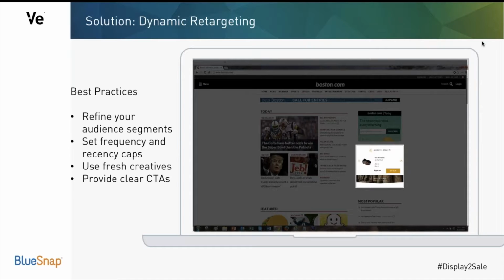First one would be refining your audience targets. So you separate your site visitors according to what they did or didn't purchase, and for those who purchased a specific item, you can consider retargeting them with a complementary product. If you have a wide range of products or services, you could think about appealing to customers in different locations. For example, what appeals to visitors residing in a warmer climate may not be appropriate for those in colder climates at any given time of year.